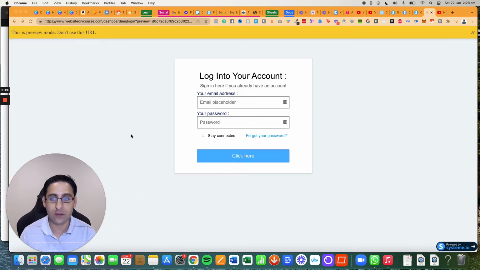So this is what it looks like by default, which is kind of crap, and you want to definitely make it better. Okay, so this is what it looks like. Now, I've already updated it, but I saved this little preview page so you can see what it looks like. And I'm gonna show you how to customize it.